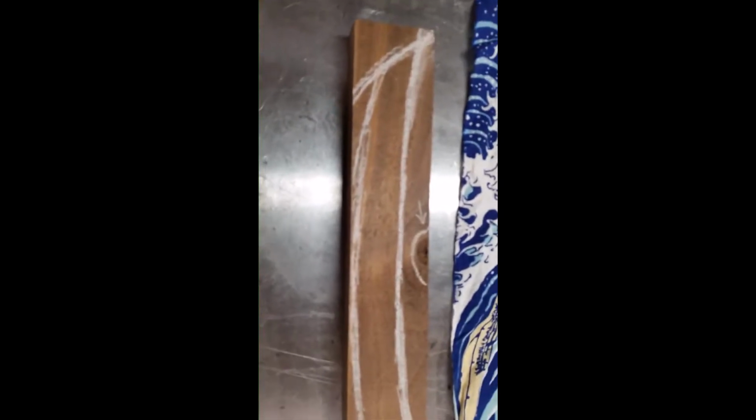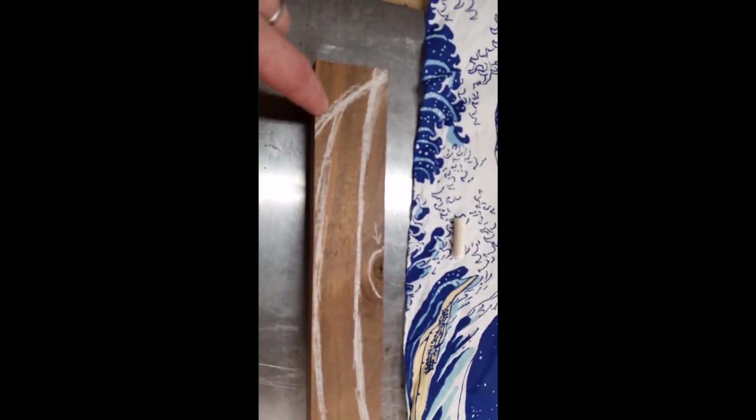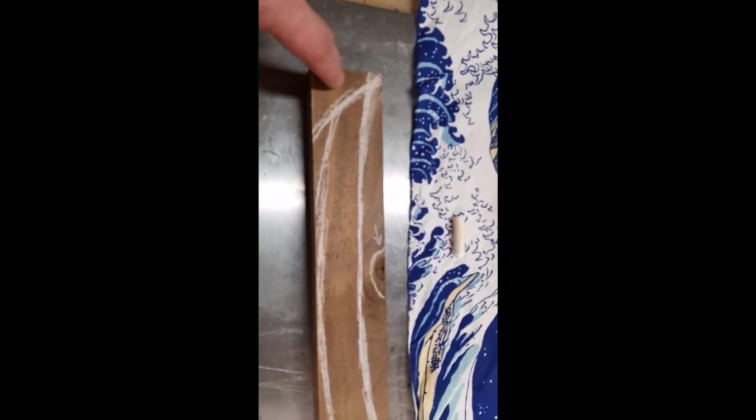Okay, so we have a rough shape sketched onto here. That's just good old teacher's chalk. It doesn't affect the wood in any way. It's easily cleaned off. So this is a rough sketch, and we're going to cut proud of these lines. In other words, we're going to cut and leave extra material that we're going to carve away.